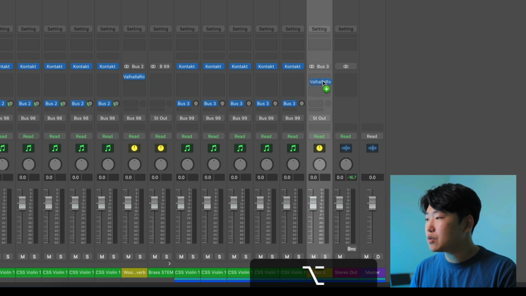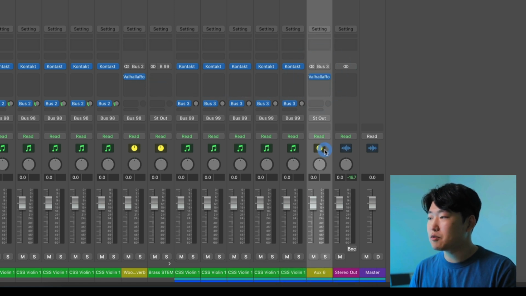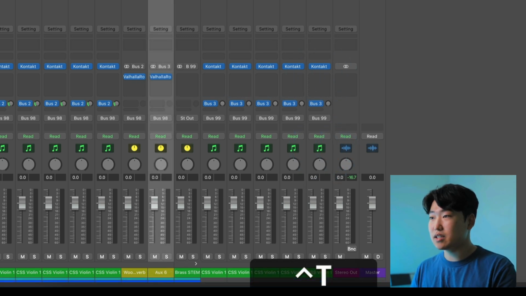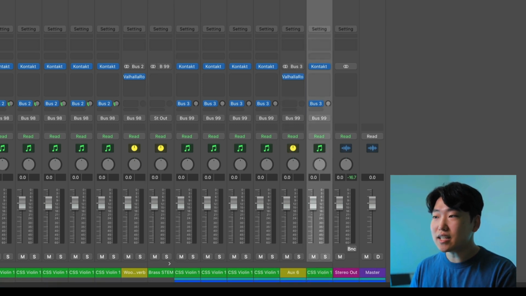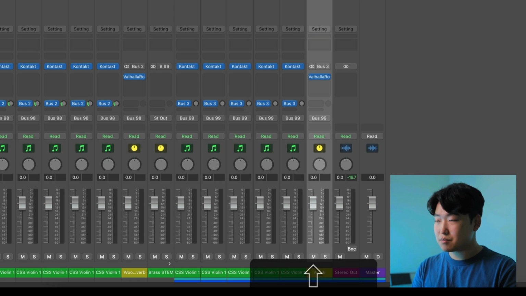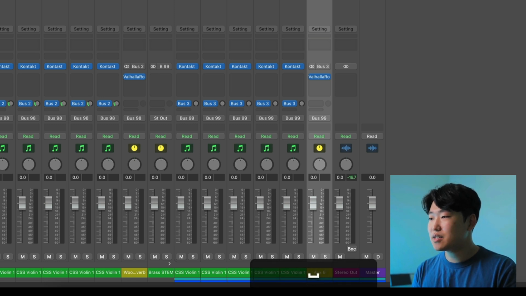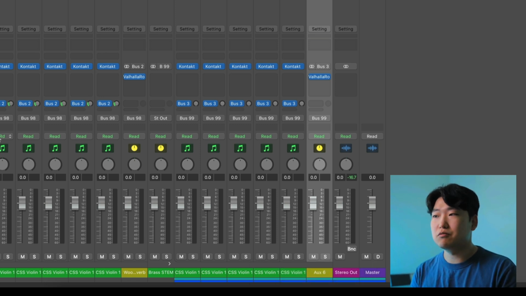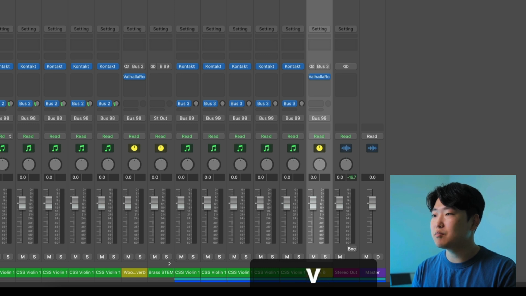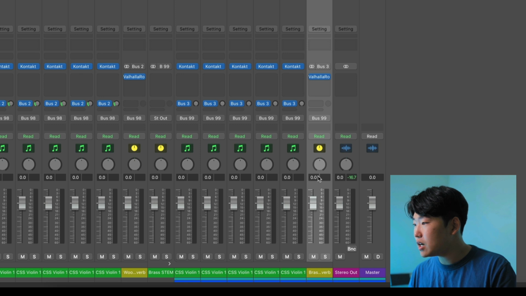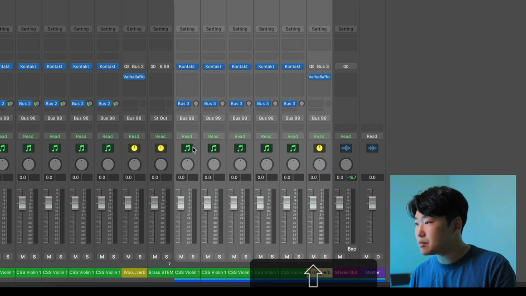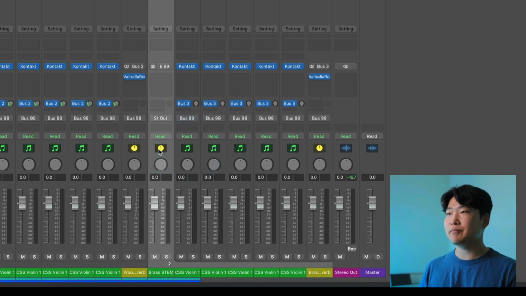If you're making your own template from scratch, I would probably recommend putting everything in a file where you can see where all the numbers are going to be and plan ahead, so that you can actually make your numbers mean something. Otherwise, it's going to be a big scramble of random bus numbers that you won't be able to keep track of. If you're just doing it for a quick project, that doesn't matter. But if you're doing a long-term template, maybe it'd be nice to do something like that.